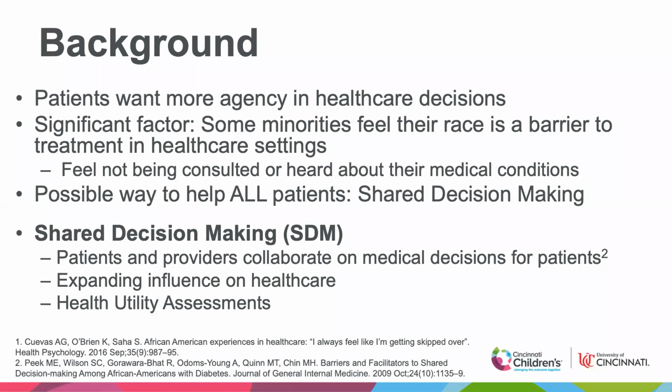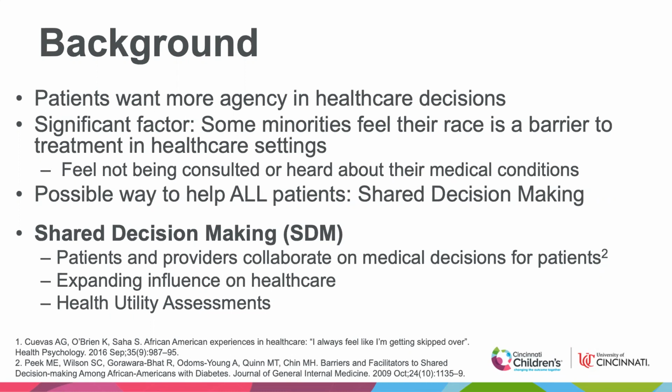So there's a possible way to get more patients involved in their medical decisions and conditions, and that's through shared decision making. Shared decision making is where patients and providers collaborate together on medical decisions for patients, which is having an influence on healthcare, from patients who request shared decision making to even policy developments in various government aspects. So there are multiple ways to do shared decision making. Today, we're going to focus on the health utility assessment parts of it.